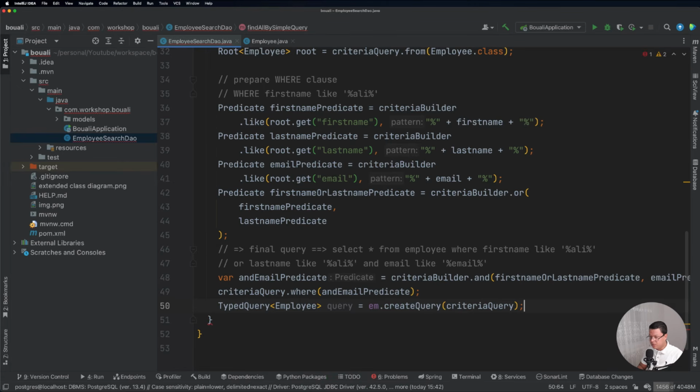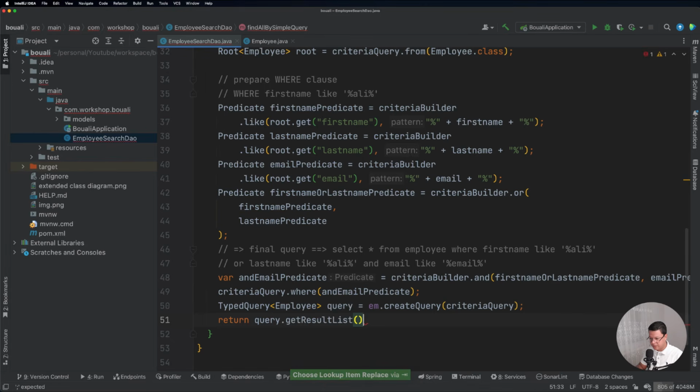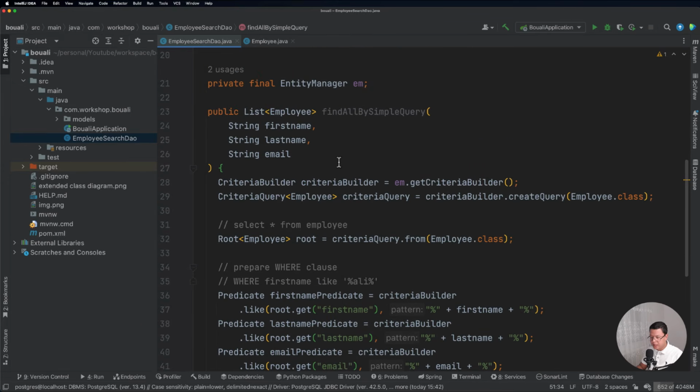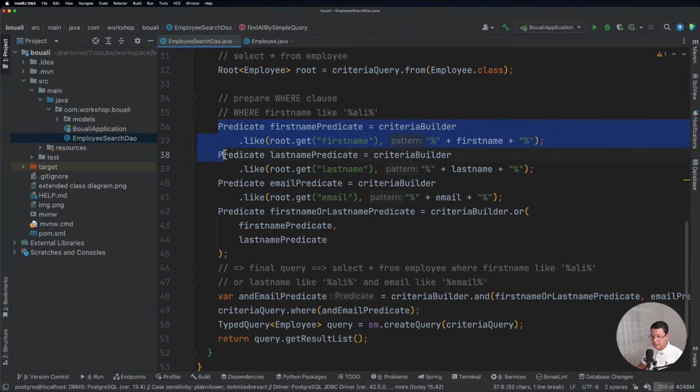So the last thing that we need to do is return query dot get result list, and this way we just created a criteria query that will gather all this information.